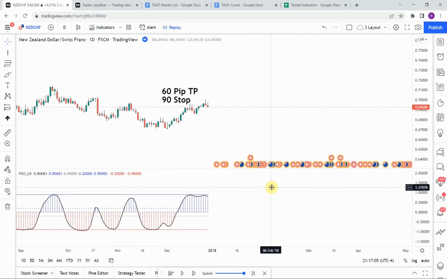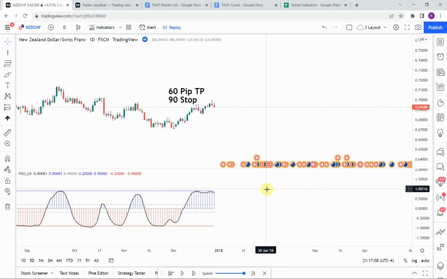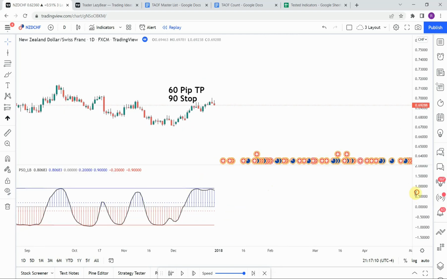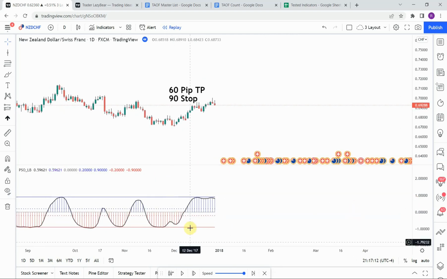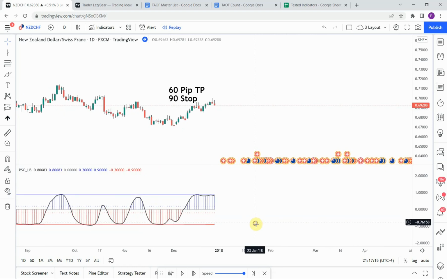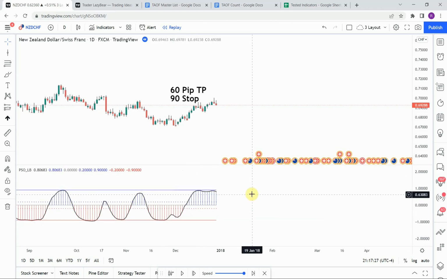And so the setup on this is very similar to many of the indicators that we have tested. So we have an overbought and an oversold type area. Anything above the blue line here at the 0.90 mark is going to be an overbought area. Anything below the red line here at the negative 0.90 is going to be in the oversold area.